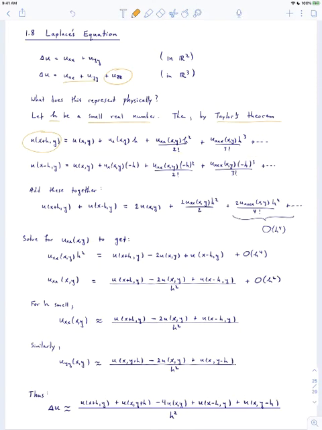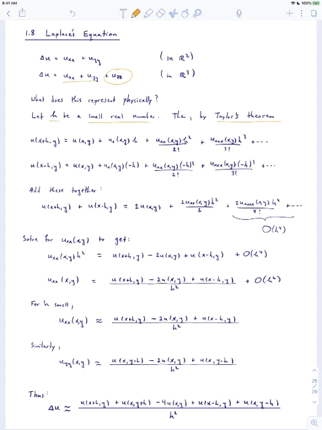So what is that? That's u at x comma y plus the partial of u with respect to x times h. Remember, y is being left constant here. It's x that we're incrementing, which is why we're just looking at partial derivatives with respect to x. And then we have the second derivative term with an h squared, and then the third derivative term with an h cubed, and so on and so forth. The next one would be a fourth derivative term with an h to the fourth, divided by 4 factorial, and so on and so forth.